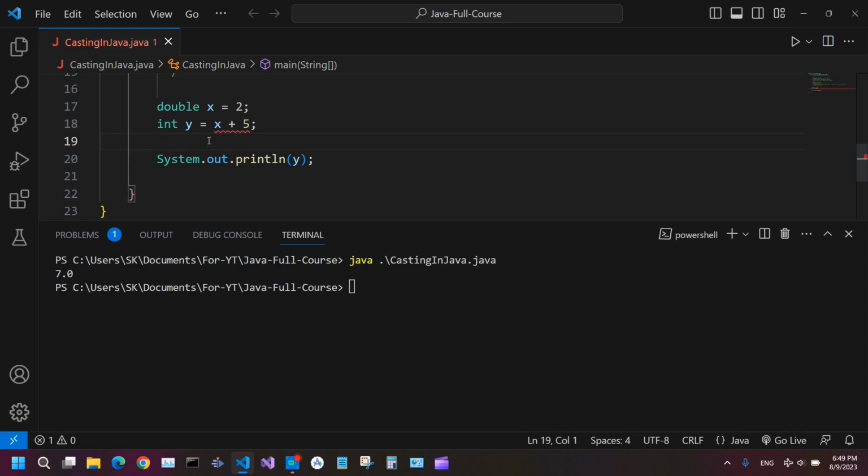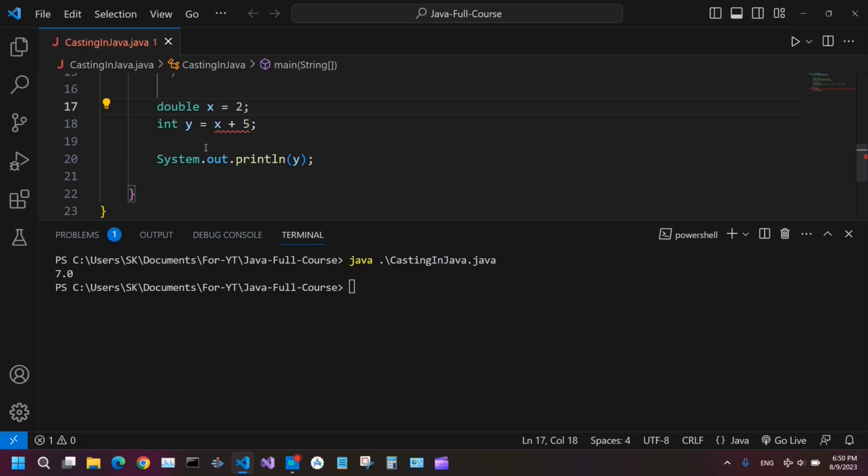Now the compiler is not that smart to notice that now x is double but it is 2, and 2 is in the range of integer. But in some cases x can be 5 billion, 10 billion, 100 billion, and if you let the compiler convert that automatically to integer, then you will lose data.